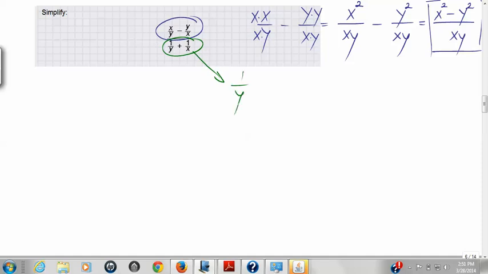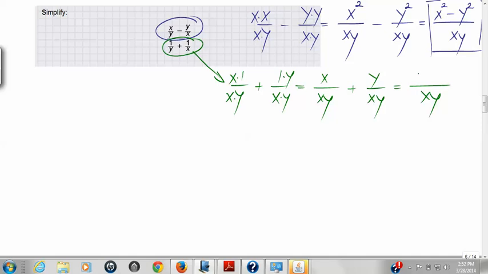Which is what? 1 over y plus 1 over x. Common denominator, as in the previous problem, will be xy. Multiply this one by x top and bottom, this one by y top and bottom. Make sense? Your common denominator is their product, x times y. First one becomes what? X over xy plus y over xy. And now as one fraction, common denominator xy, top will be x plus y. And this is your new denominator.